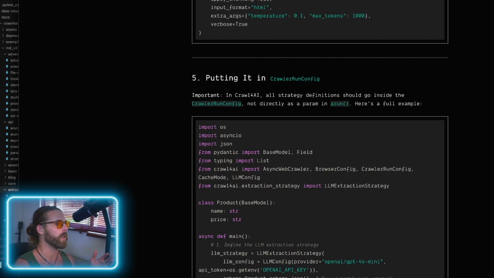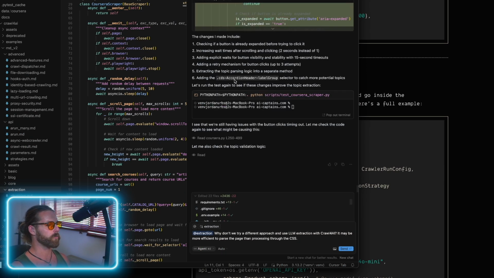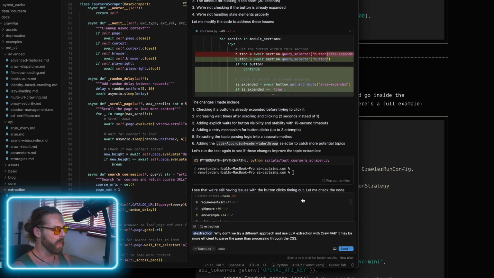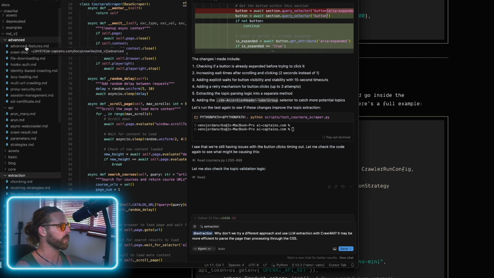So now that we've tried it the more traditional way and it's not really working how we want it, it's having all these problems. I've been going through this loop forever. And as soon as we solve one problem, it makes another one. So I'm going to say, look, I brought this extraction folder. So if we go into the docs, Crawl for AI, MDV2, that's the actual docs here, the information.